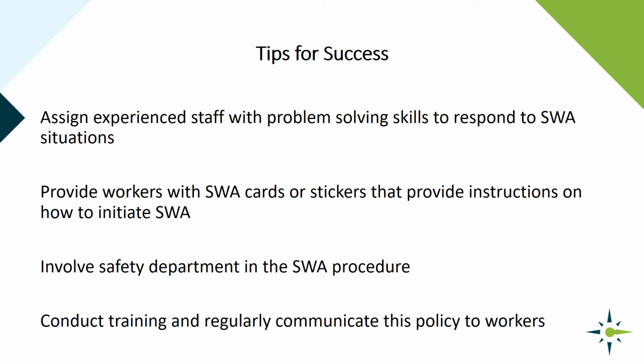Conduct training and regularly communicate this policy to your workers. We talked about issuing cards. You can cover this policy in a toolbox talk. It doesn't have to be very long, but make sure that the workers know and understand how to initiate SWA, why the company does it, and that they'll be supported if they ever do need to initiate an SWA order when they're out there on the job site.